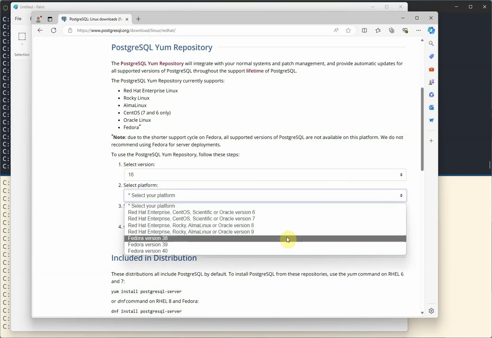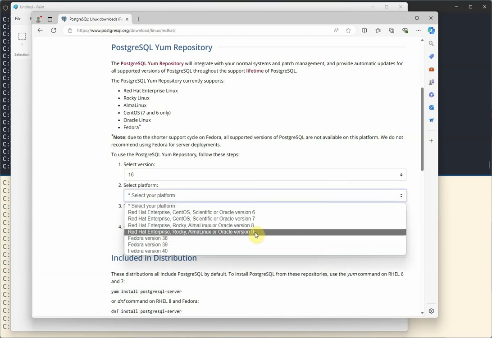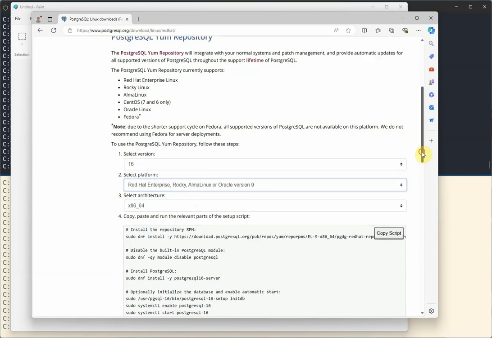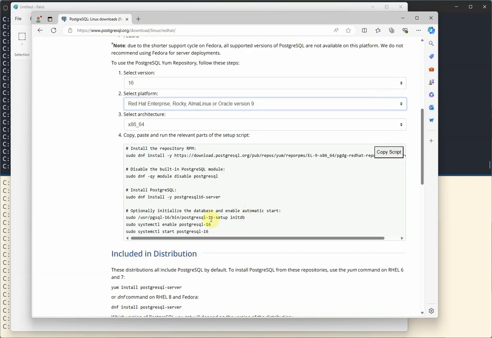We're going to pick Red Hat, Rocky, Alma and Oracle Linux version 9. The architecture is x86-64. And we can simply copy those scripts and do the installation.